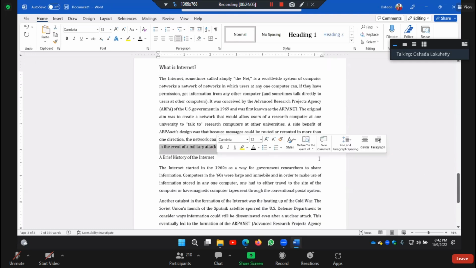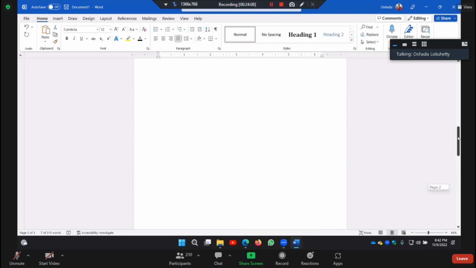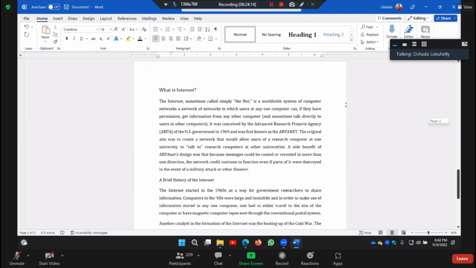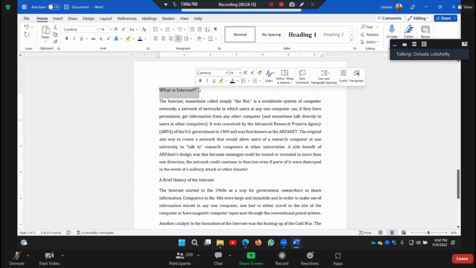You can see, right? So in order to create this table of content, we need to have a style applied to these topics, right? Without a style, we can't create a table of content, right? So I'm going to apply a heading style to this topic here.